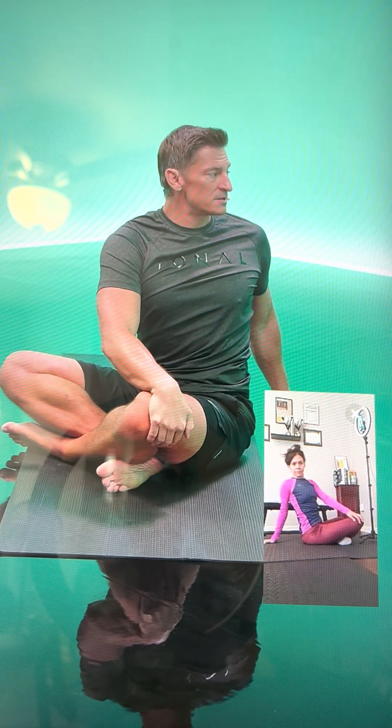Next inhale, back to center. Both arms rise and reach. As you exhale, take that reach over towards the left. Left hand lowers, right arm reaches. Be mindful that we're pressing the right sit bones into the floor and finding full length and extension throughout that right side. Little bend in the left elbow, relaxing of the left shoulder. How's that breath — can you deepen it? Focus on the right ribs, lifting those to the sky. Next inhale, back to center, both arms rise. As you exhale, release the arms down.